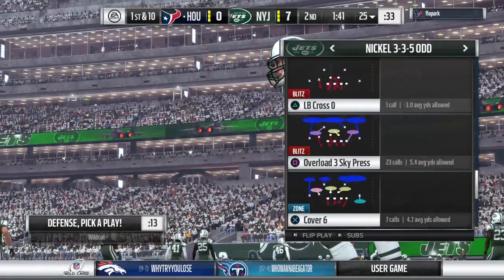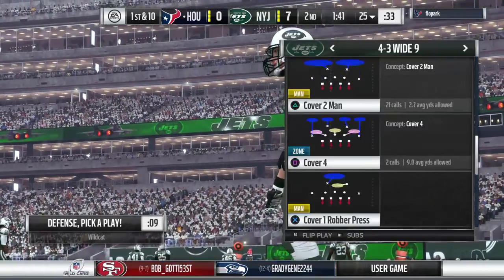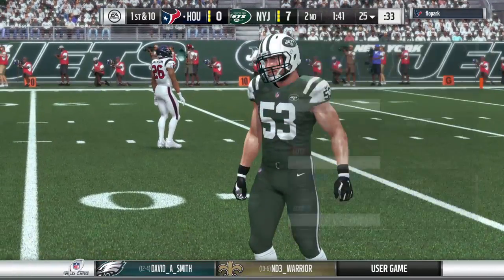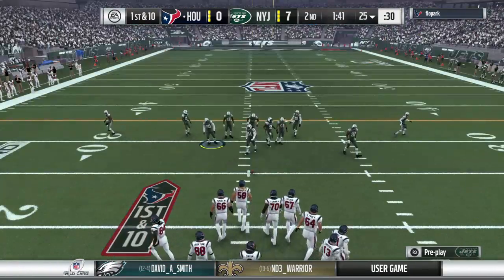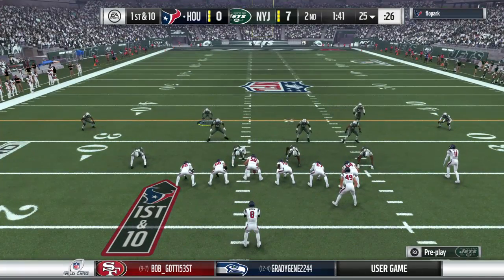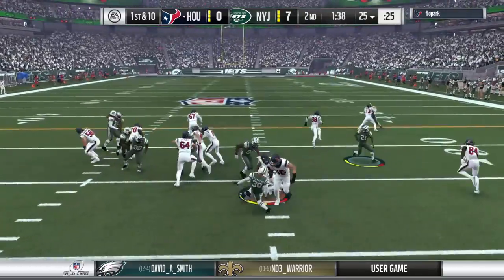Still a goose egg on the scoreboard. How do they break that goose egg? They've got to find a way to get the ball in the hands of their playmakers, get them some space, and try and make a first down and get some momentum going. It's been a struggle for them throughout the game, and that 3 and out on the last possession, that told you just how stalled they are on offense. So who will step up here?